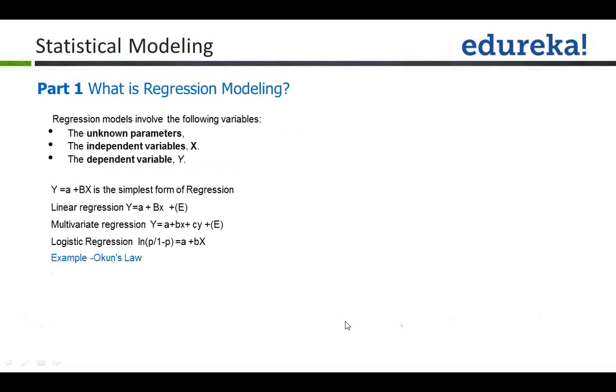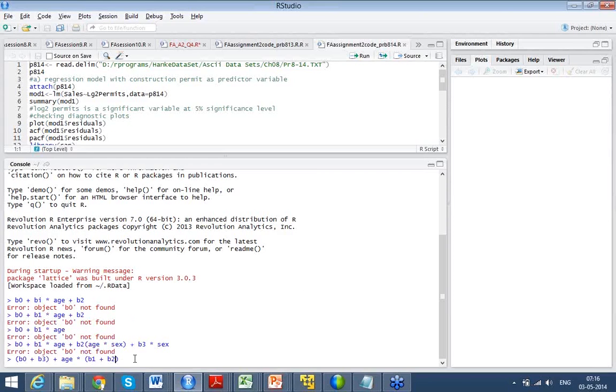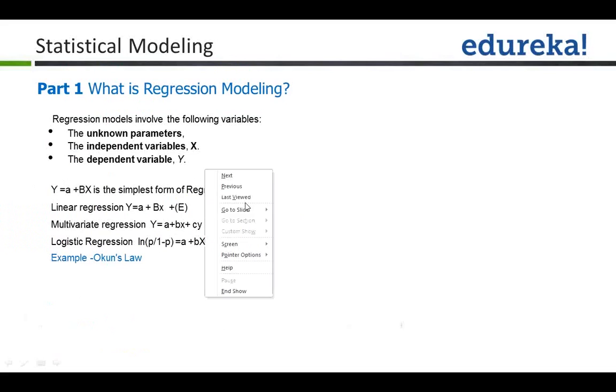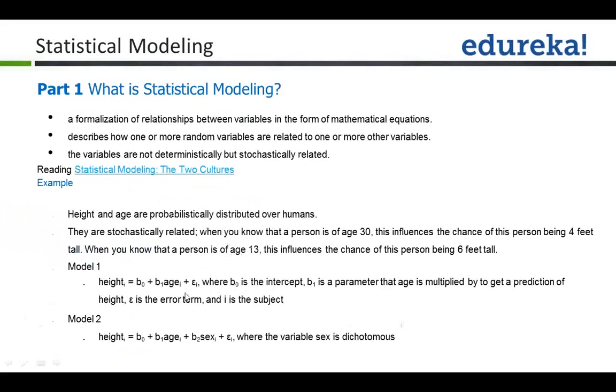There are a few terminologies we need to be comfortable with. There are some unknown parameters - this epsilon which I am talking about, in the previous slide, age plus epsilon. This epsilon is unknown parameters. If I knew some other variable, like sex is an important variable or race is an important variable, depending on your race your height can be affected. So this error term contains all these parameters which I don't know. It explains the big box of unknowns. It's not really error.